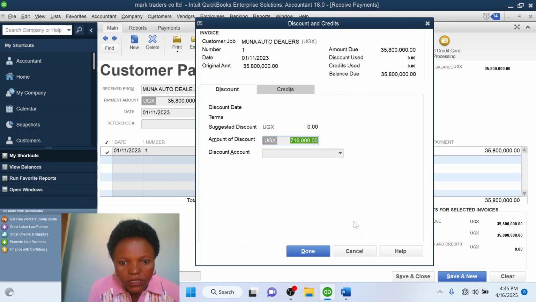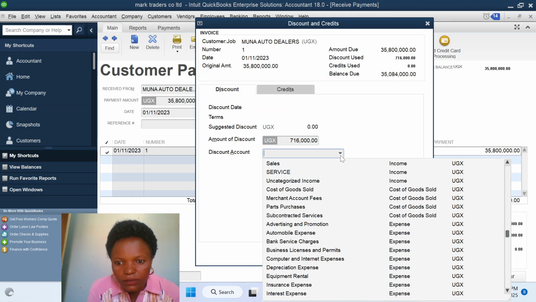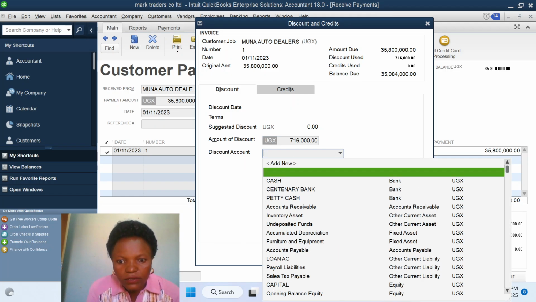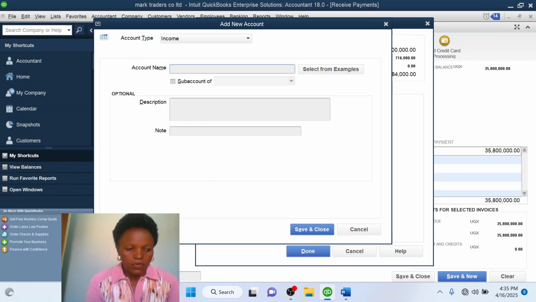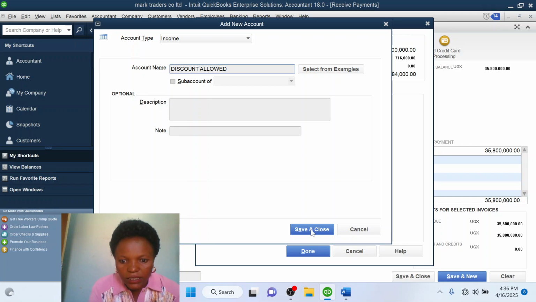Then I go to discount account. I add new. I put discount allowed.